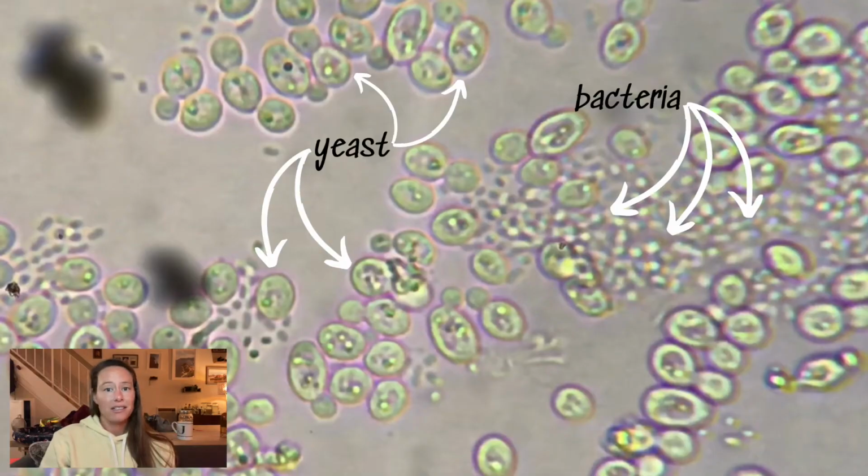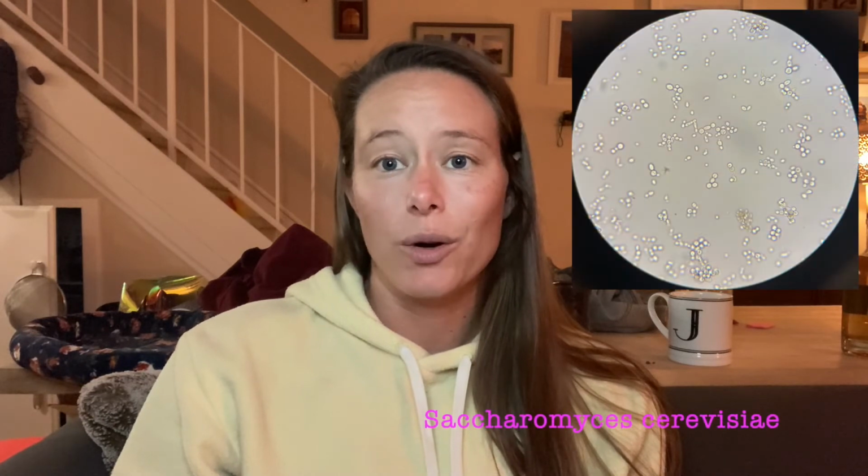So as I was moving through the slide, I was able to find a bunch of different colonies of both bacteria and yeast, and bacteria and yeast in colonies together. I'm not sure what type of bacteria this is. My guess is something like Acetobacter, but I honestly have no idea. The yeast I'm also not so sure about. They have a similar morphology to Saccharomyces cerevisiae, so perhaps they're another species of Saccharomyces that also has this circular cell shape.